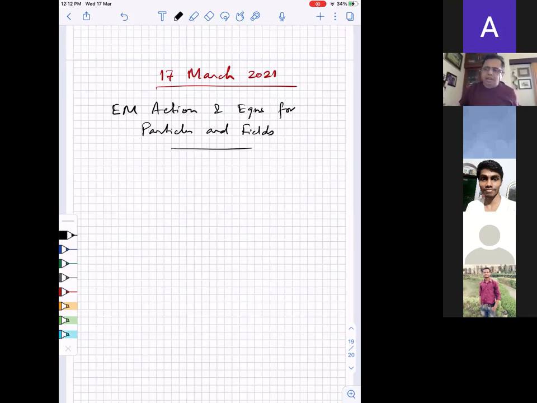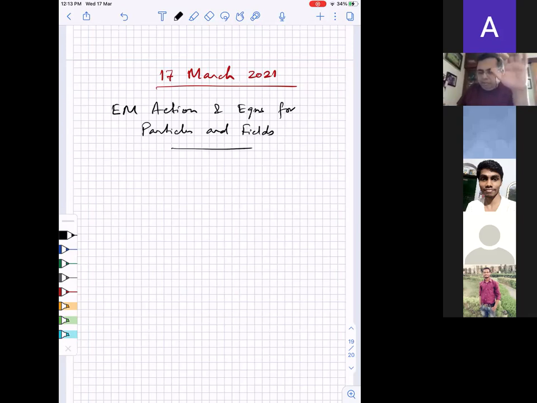Right. So I'm going to start on action for electromagnetism, and then I'll go into equations of motion for particles and fields. So as I said, you guys have already done action in classical mechanics. I think all of you have done. So I'm not going to dwell a lot of time on the general principles of how to get equation of motion from actions. But today I'm going to do a brief review of that because maybe there will be certain things which you have not seen before. Maybe you have seen it before, some of you, and these things will come in handy when we actually write down the action for electromagnetic fields.